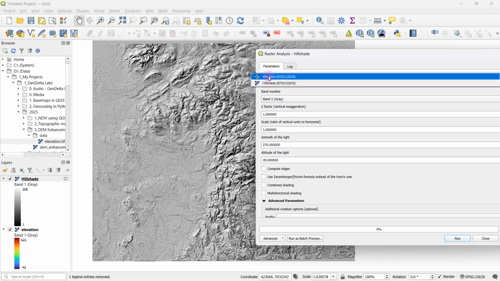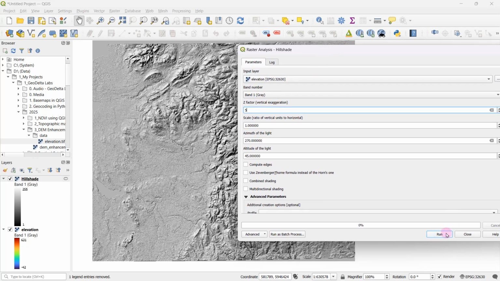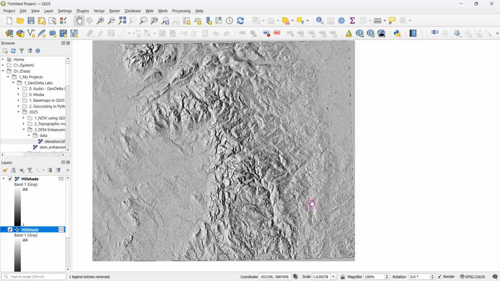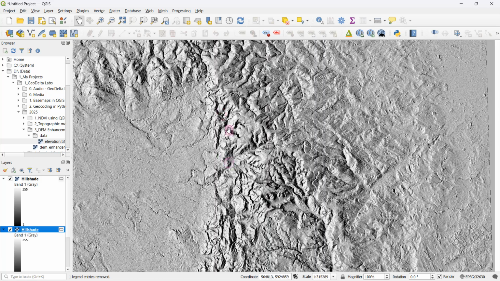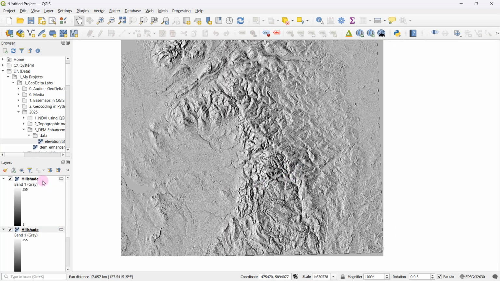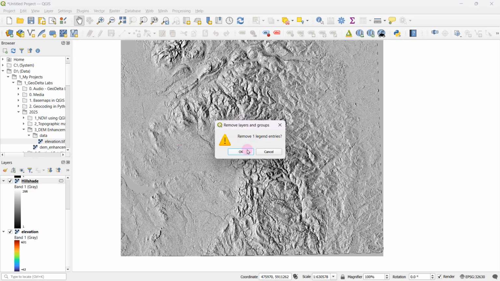And I'm going to specify elevation as the input layer, and let's stick with the same ZFactor and run that. And if you zoom in, you can see that the western side of these mountains is quite bright, and that casts a shadow on the eastern side, which is exactly what I wanted. All right, so I'm going to retain this new output and get rid of this previous hillshade output.